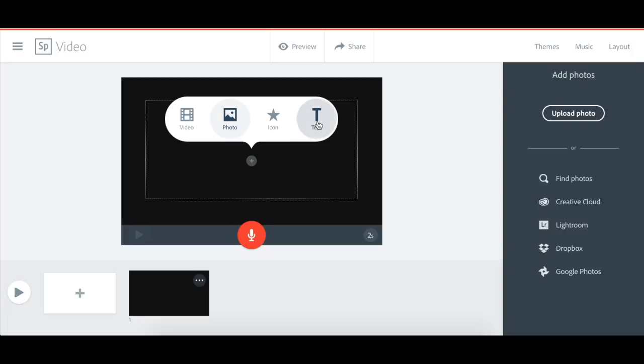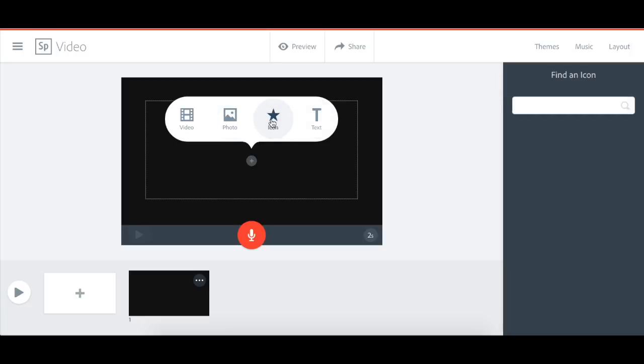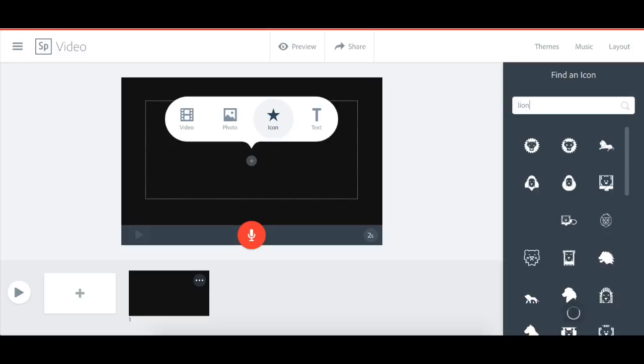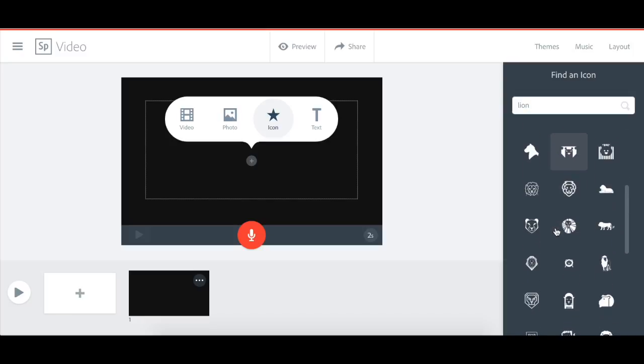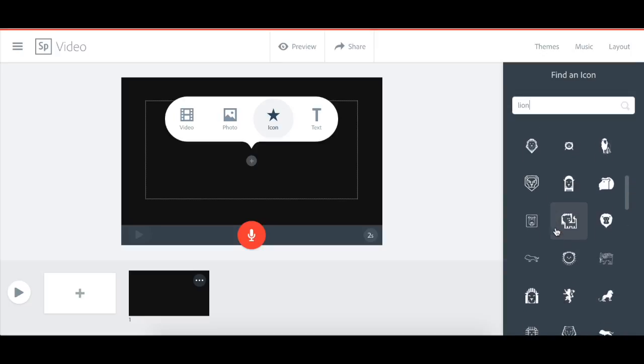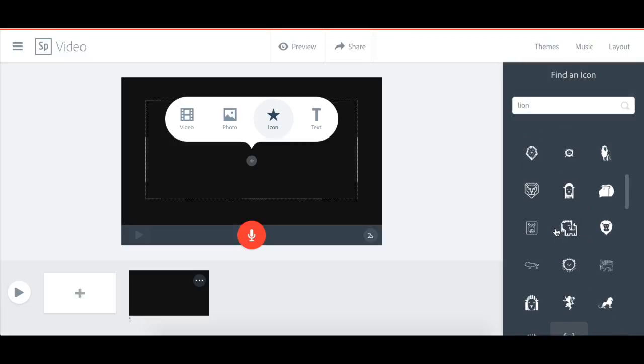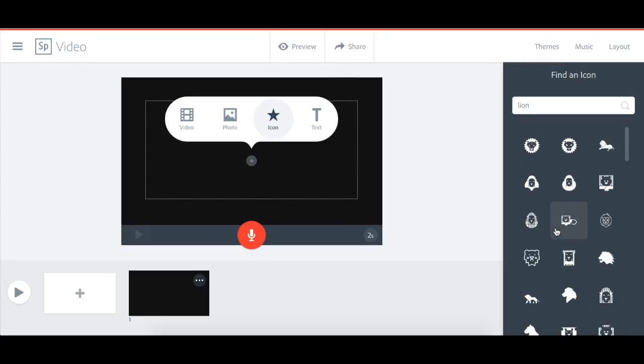The next one is going to be the icon. Whenever you search for an icon, it is going to find an image that is that, but it's an icon, so it's not actually a picture image. And this is really nice because, for one thing, students do not have to worry about they're using something that is copyright protected. The other thing is it protects them in the search, so they're not looking at things and seeing things that may not be appropriate for what they're trying to do or for school.